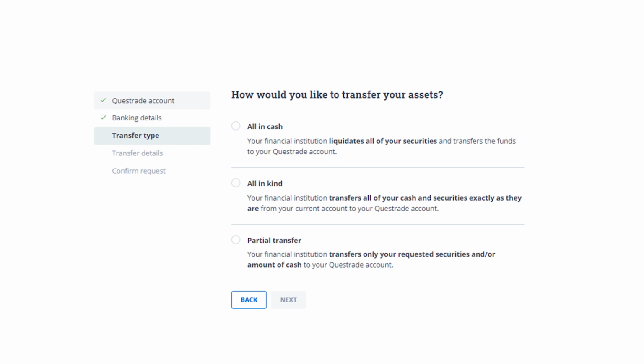Strong preference here. Partial transfers if you only want to move part of your account, but then you are going to have to specify what things you want to transfer. So how much cash, or which securities you do want them to transfer. So again, this can be a little bit tricky. Things can get held up. My preference is to do the all in cash.